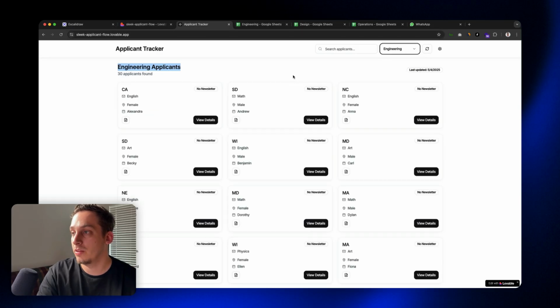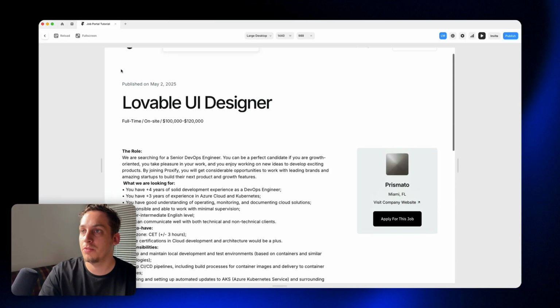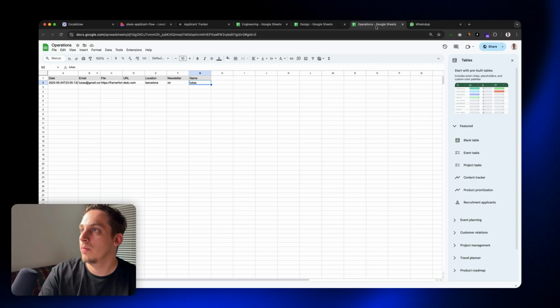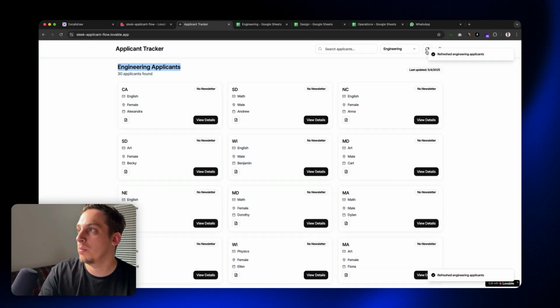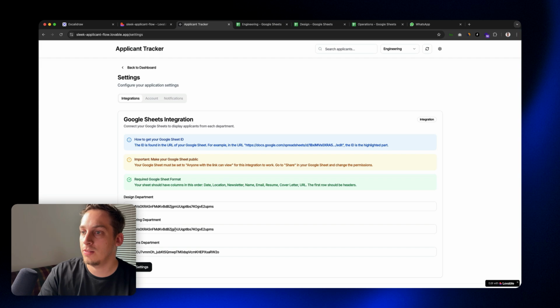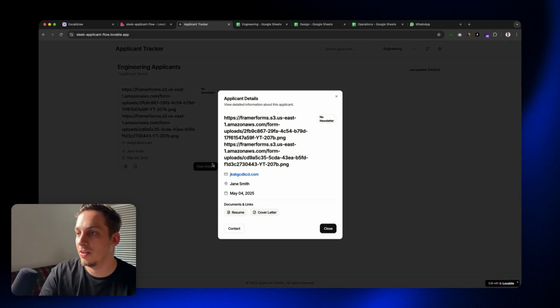But what we can do is go back into Framer and just submit some type of engineering roles. You can see that engineering has been synced. So let's just make sure that this is properly set up in the settings. And then we do get something in engineering, but as you can see, the details aren't properly synced.